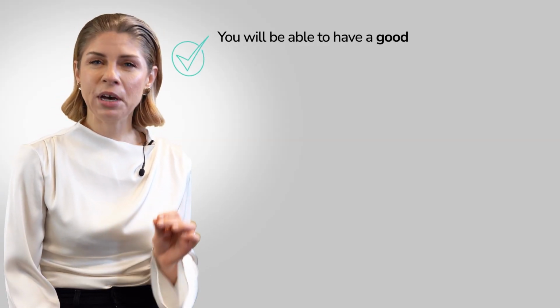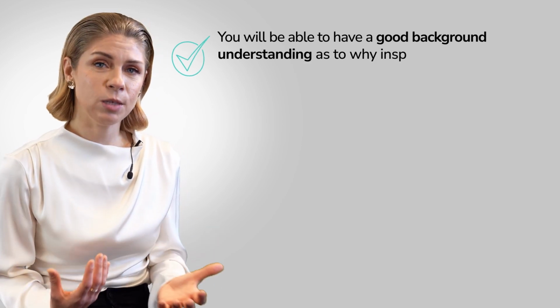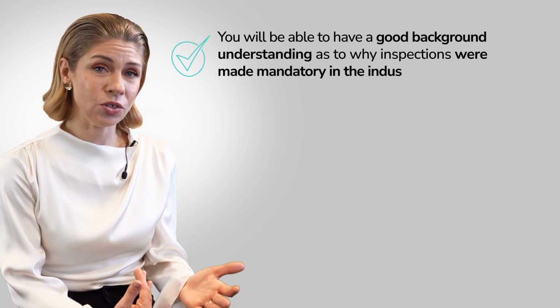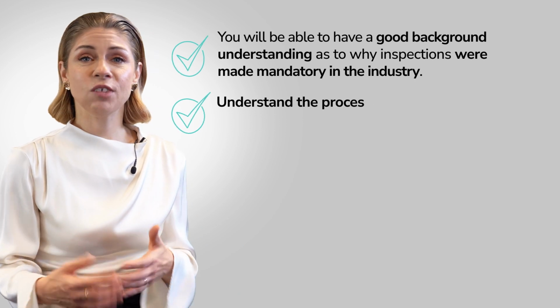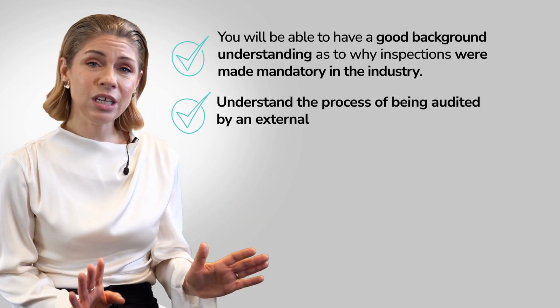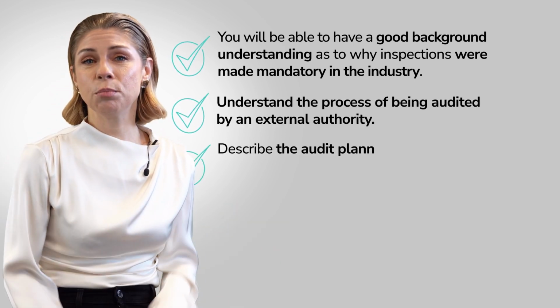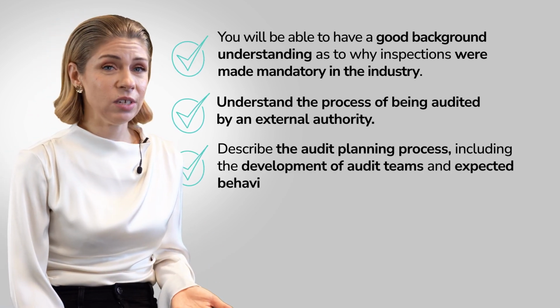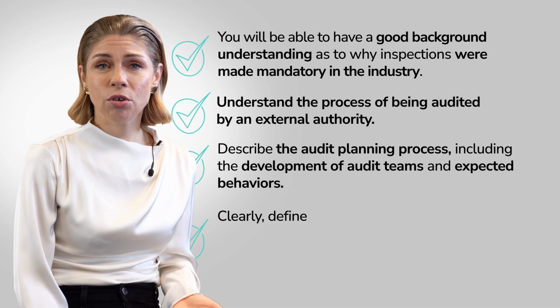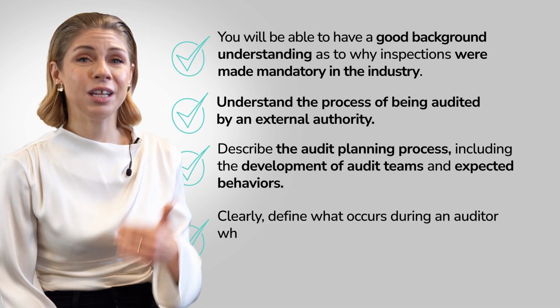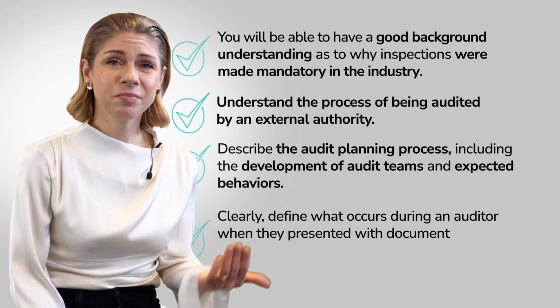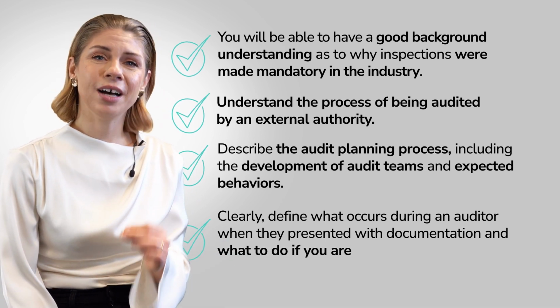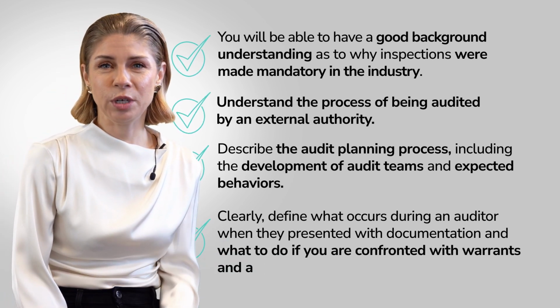So by the end of this course, you will be able to have a good background understanding as to why inspections were made mandatory in the industry, understand the process of being audited by an external authority, describe the audit planning process, including the development of audit teams and expected behaviours, clearly define what occurs during an audit when auditors are presented with documentation, and what to do if you are confronted with warrants and a warning letter.